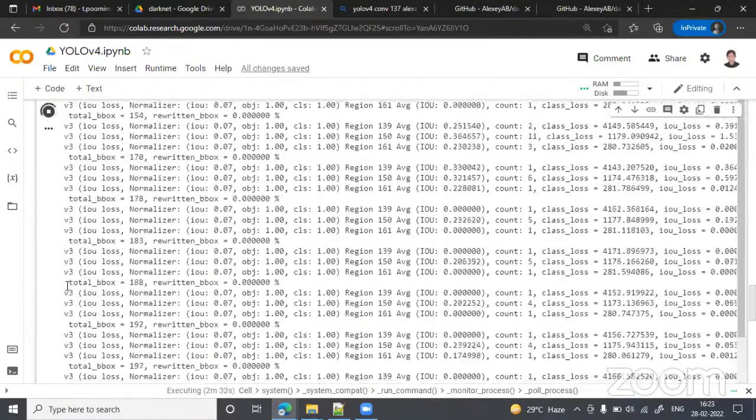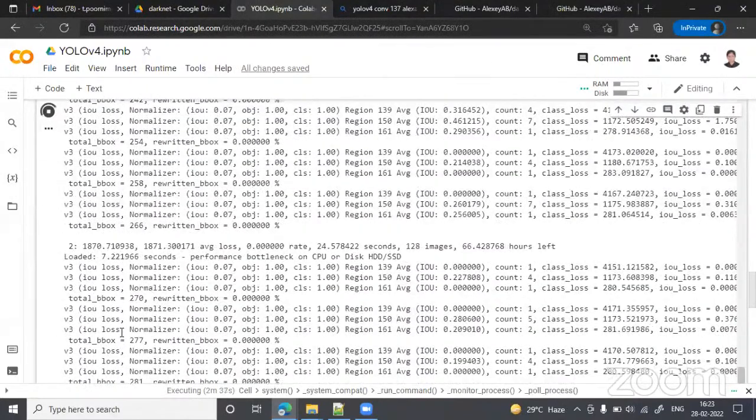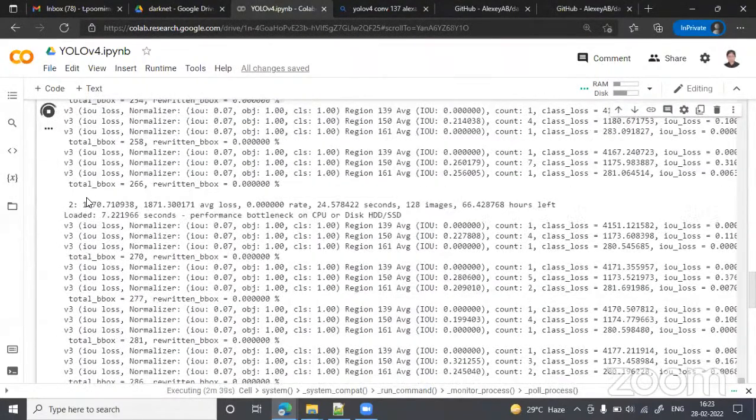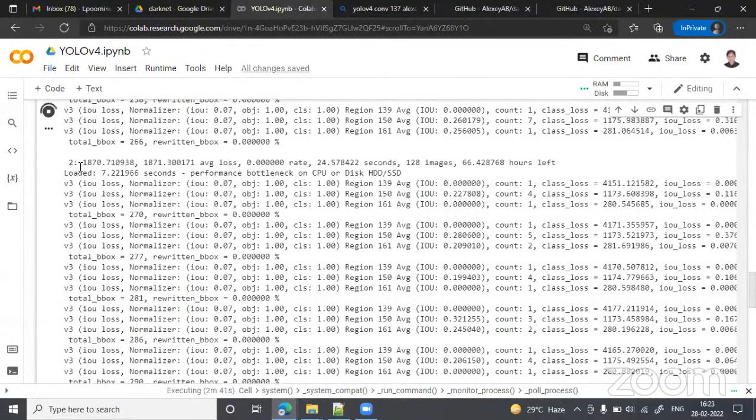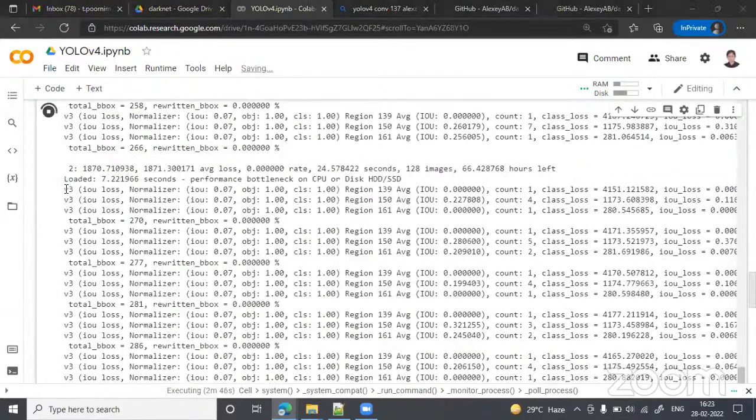Initially you can see this is the first iteration it has completed. Second, then this is the loss. As Yolo v4 is built upon v3, it is writing v3 here. Then the IOU loss.